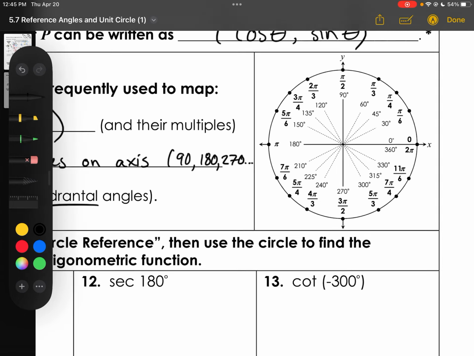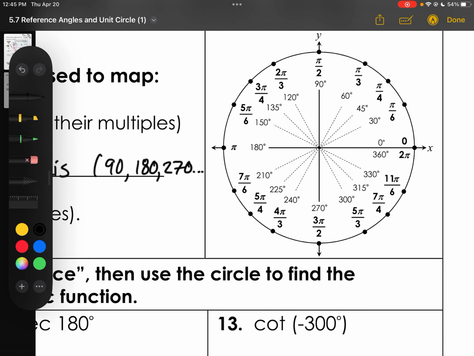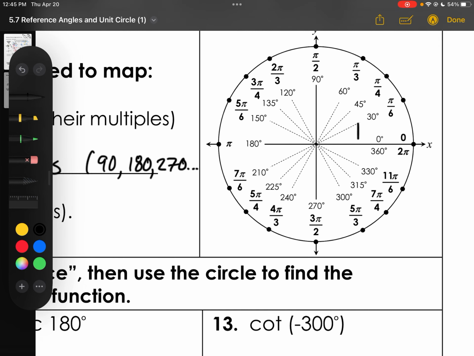Here is the unit circle off to the side, showing us all of our reference angles. Making a right triangle, we would have 30 degrees. The next one would be 45, 60, and so on. That is the work we were dealing with on the front side. Now the difference is that all of these line segments here are exactly equal to 1. That's what's going to allow us to solve when we finish these questions.